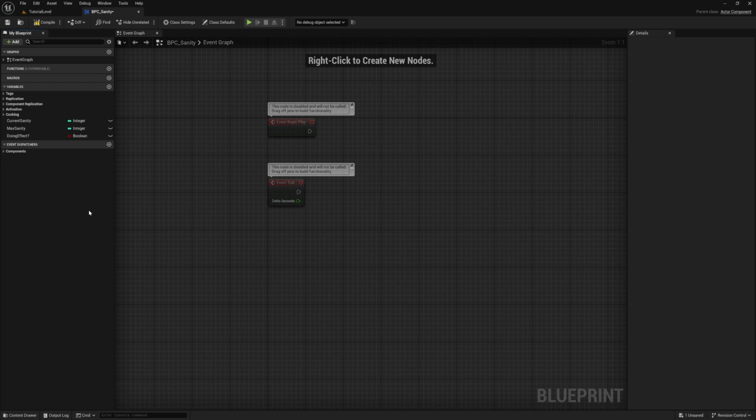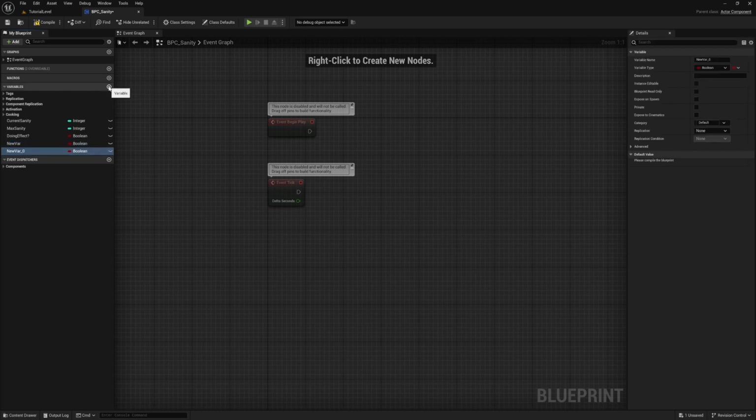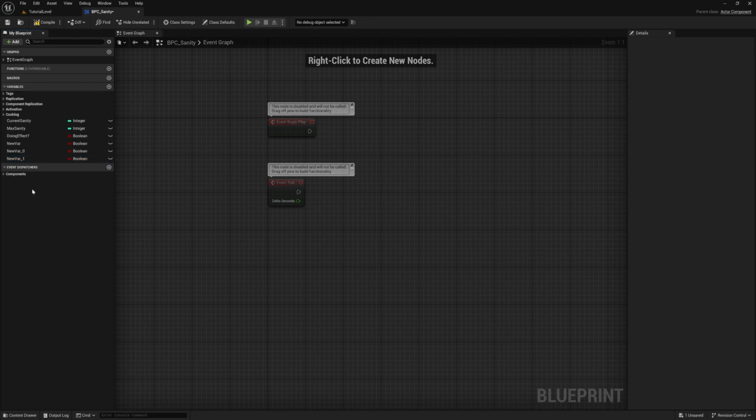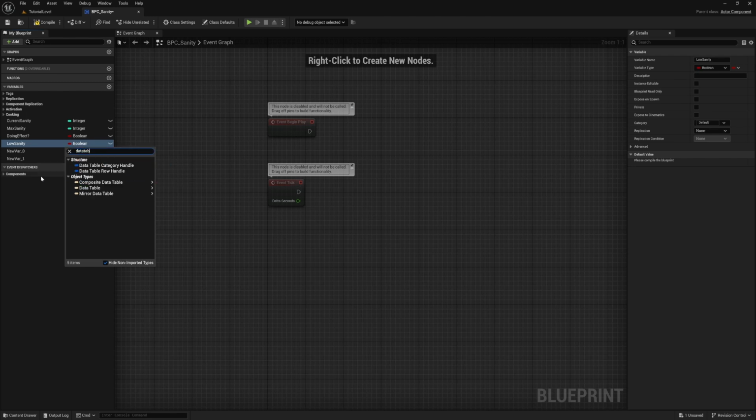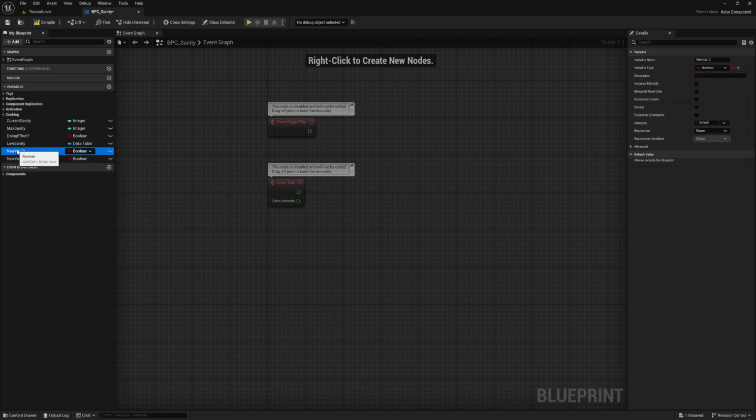The next things will be some data table variables, and I'll go over those, but we can create them now. So for these, we're going to call one low sanity, and it's going to be of type data table, object reference.